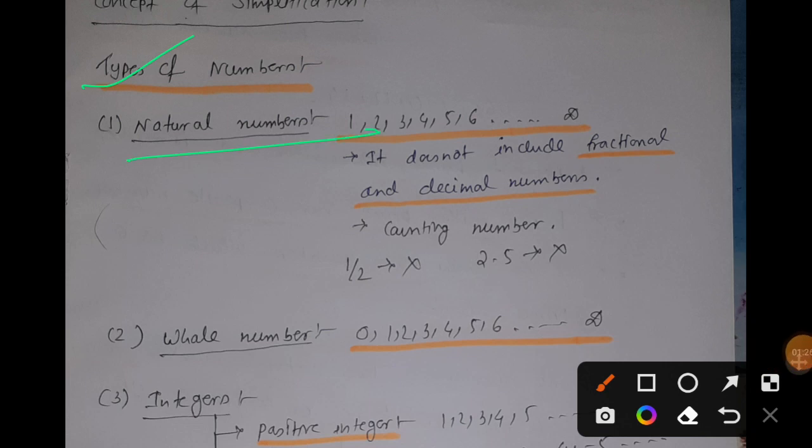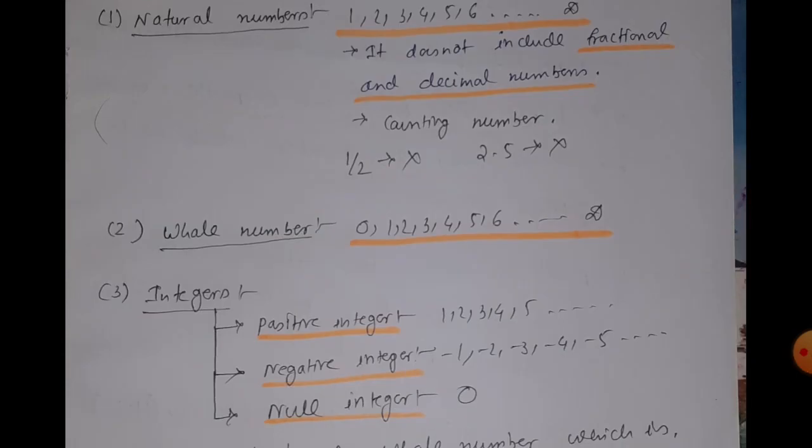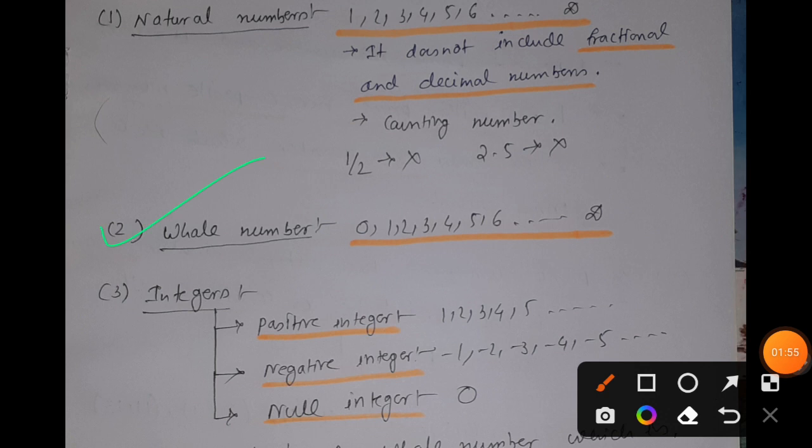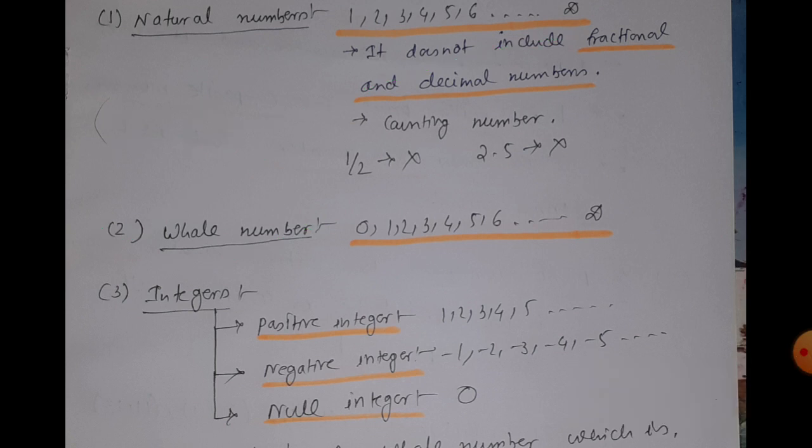So what do you mean by natural numbers? Natural numbers means 1, 2, 3, 4, 5, 6 up to infinity, any positive integer, okay? Remember one thing, a natural number cannot be a fraction, cannot be a decimal. Decimal means a natural number cannot be something like 5.5, no, okay? Similarly, it cannot be a fraction. Now what do you mean by the whole number? If you add 0 to the natural number series, then you will get whole numbers. That means 0, 1, 2, 3, 4, 5, 6 to infinity is your whole number, okay?